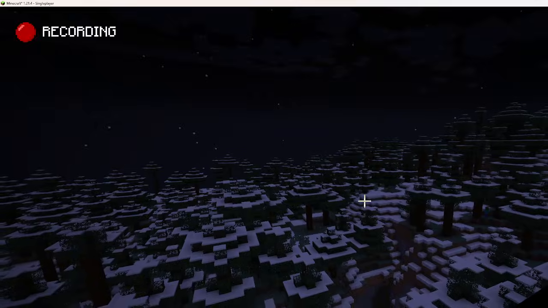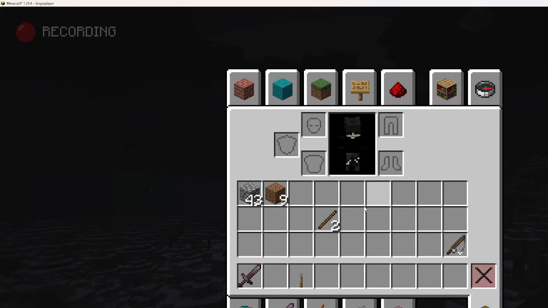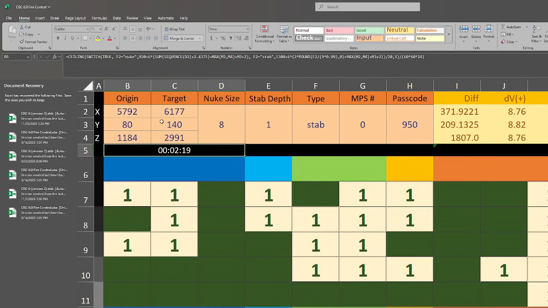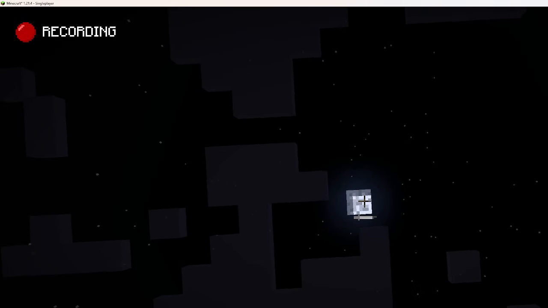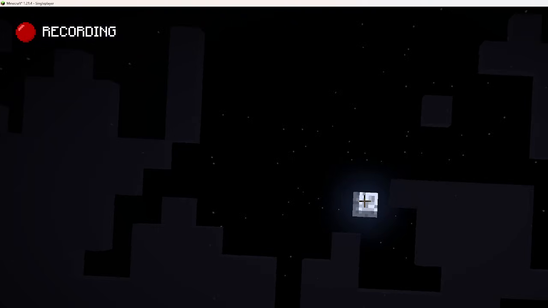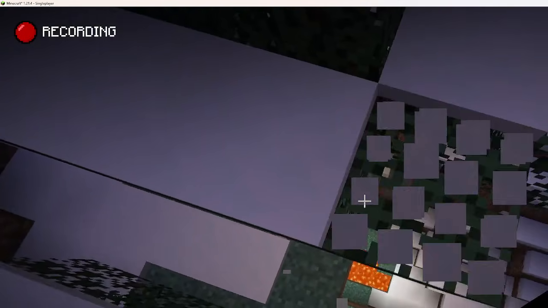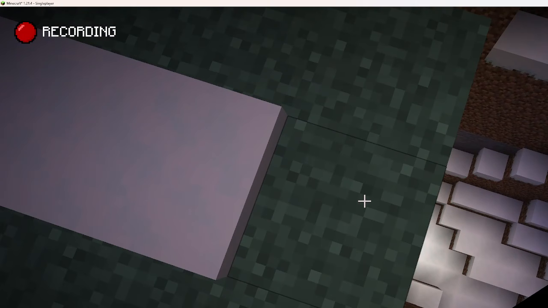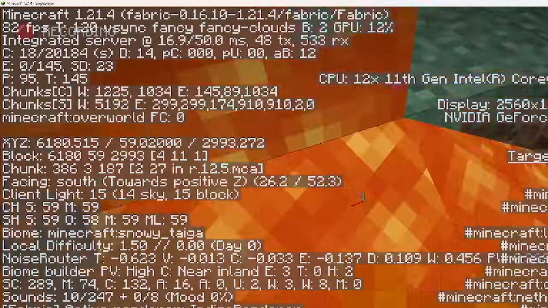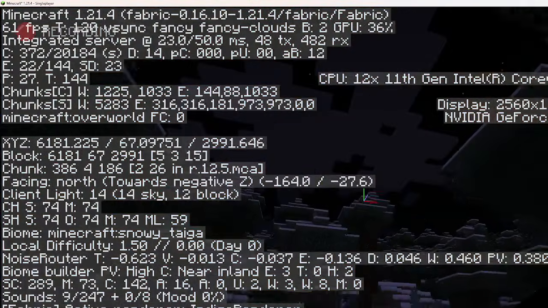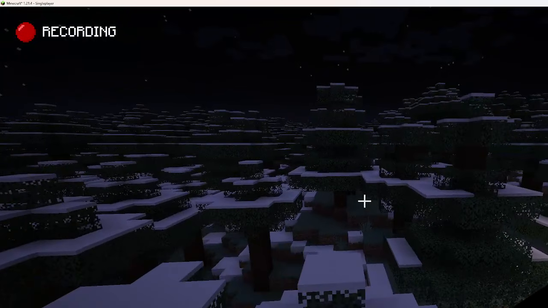But yeah, that's just really how you use the panel. We put it at 140, and that's why it didn't hit the ground. It was a stab shot. If it was a nuke shot, it should be higher. But since it was a stab, you want to put it under. So like for here, 73, you're going to want to go to here, like 59, to make sure that it actually stabs into the ground.